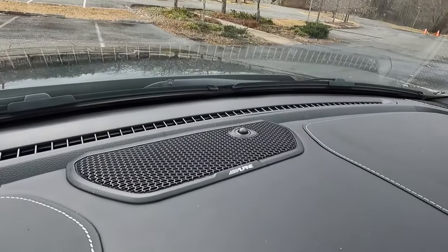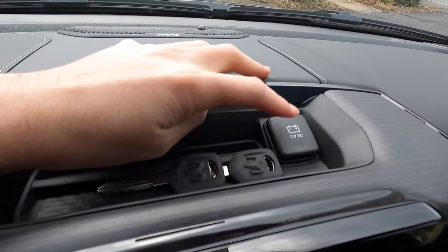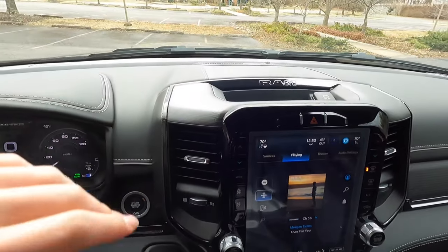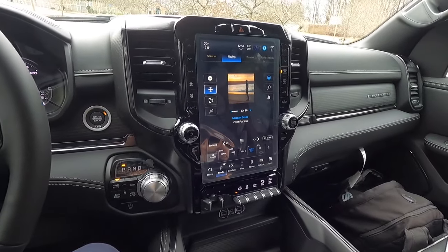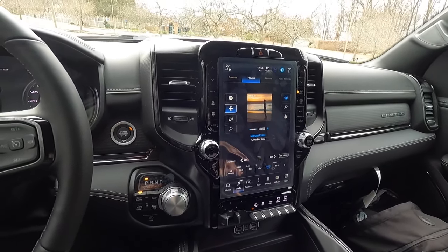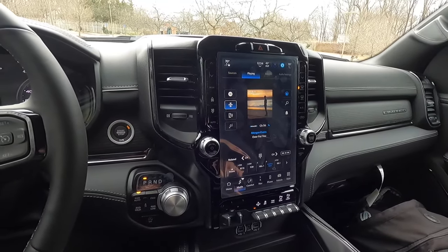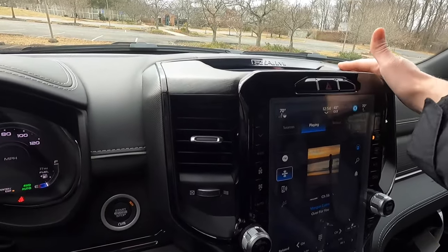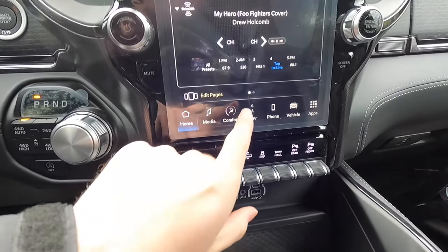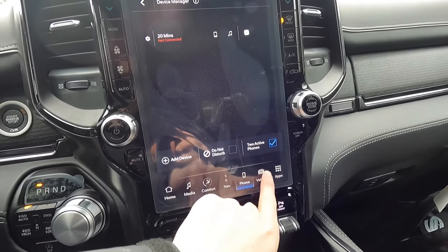That's your Alpine speaker surround on top of the dash. Up top you get a good amount of storage space, as well as a 12-volt power outlet. Then you get a hazard button. And obviously we all know about the 2019-and-up Ram 1500s — the Laramie and up pretty much have this 12-inch Uconnect infotainment screen. For 2022 they upgraded from Uconnect 4 to Uconnect 5, which gives you wireless Apple CarPlay and wireless Android Auto connectivity. You get some beautiful wood grain trim on both sides of the infotainment screen, and two HVAC vents. The screen has a home button, media button, comfort button for climate control, navigation, phone, and vehicle settings.